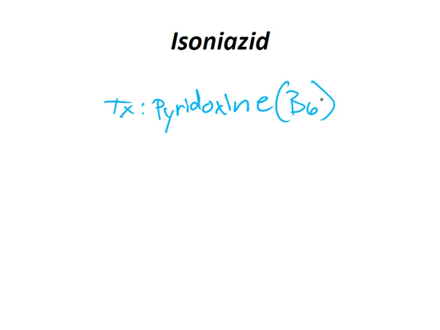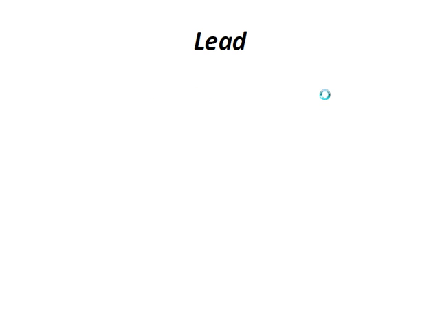So isoniazid, what do you do if you overdose on that? What do you think the treatment is? Treatment for this guy is pyridoxine. And what you would expect to see if you overdosed on isoniazid is a peripheral neuropathy. You got to put the B6 back. So you're going to see confusion. The big one's peripheral neuropathy, seizures. It's hepatotoxic, etc.